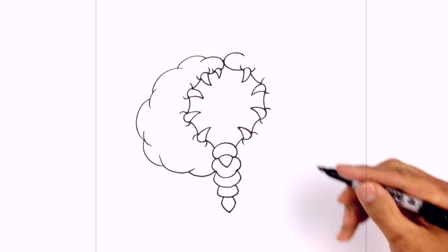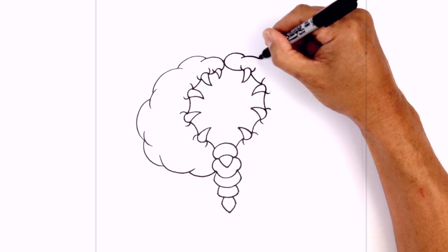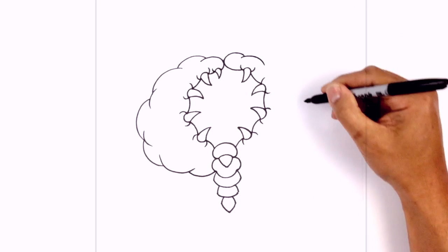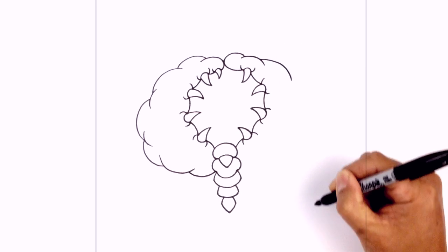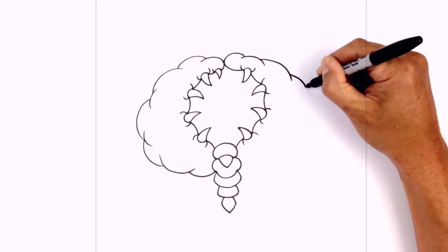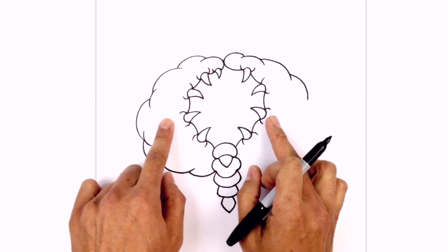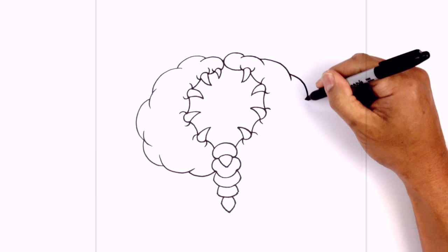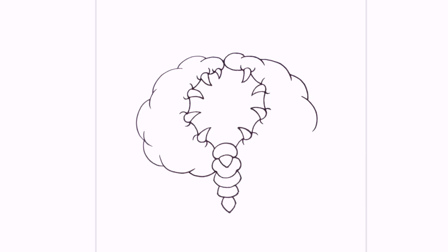Let's do the same thing on the right side. So right here we're going to step in, drawing a curve around that tooth, and then down. We're going to step back, drawing a big curve out, and down. We go back up here, curving out, and down toward the side. Now I want to make sure that I'm balancing this out, so I want to go quite wide on this side here. We're going to overlap this, curving out, and then down.